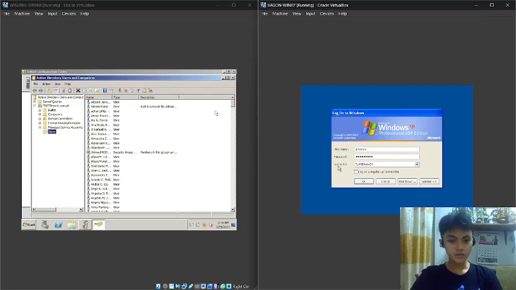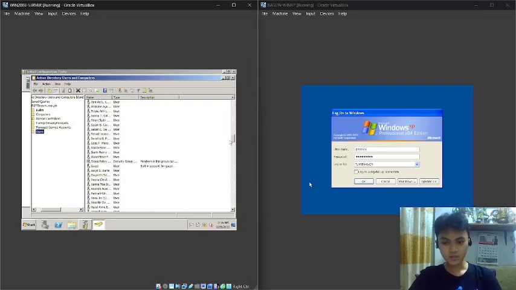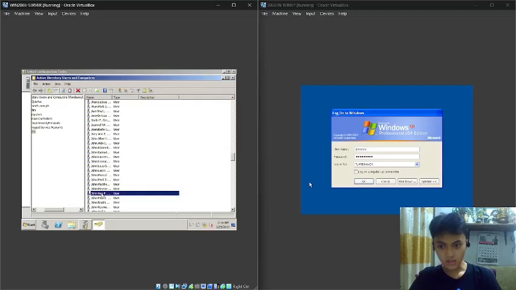And in the logon to text box, you should select the TUPT branch, since this computer means users within this computer, within the XP. But that user is not in the XP, but instead in the server of 2008. So that's why we will choose the TUPT branch, so that it will read the user of Janeo that is located in the server 2008, which is over here. This account.